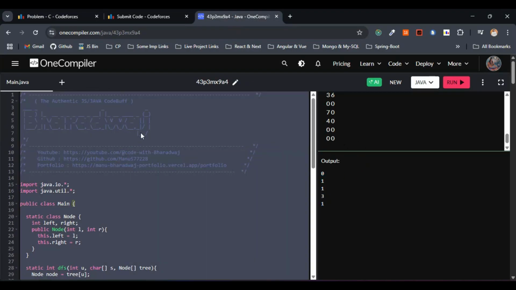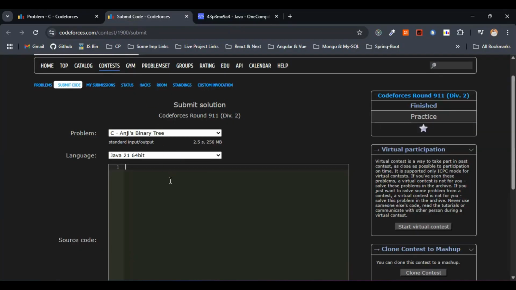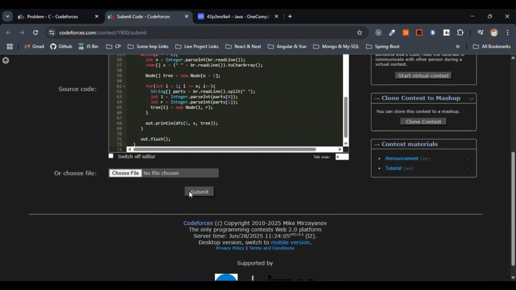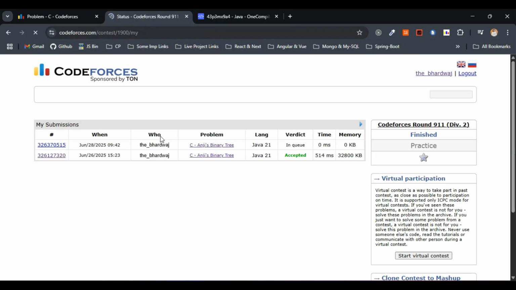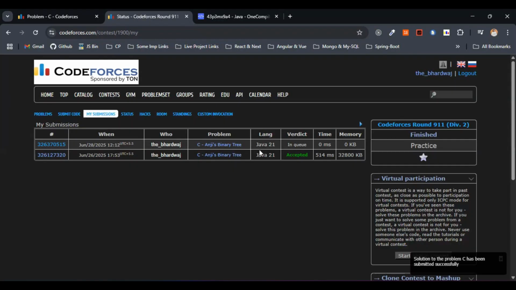Let me do one thing. Let me copy this entirely, paste it over here and hit the submit button. I hope this works for all the test cases. Let's see. So this has to work. Running on test one, you can clearly see here.